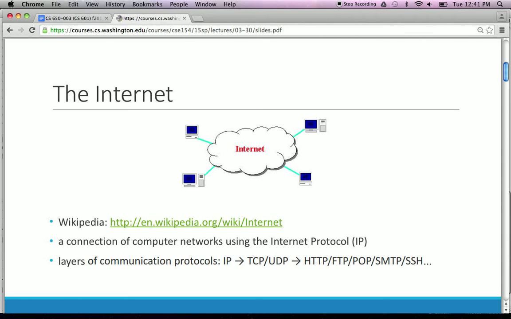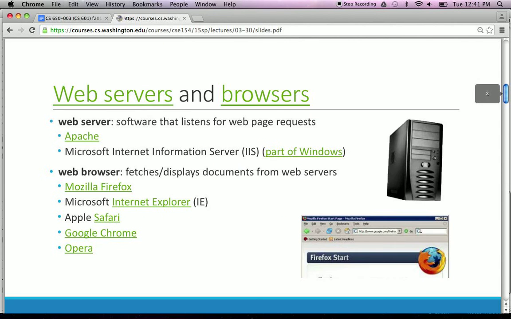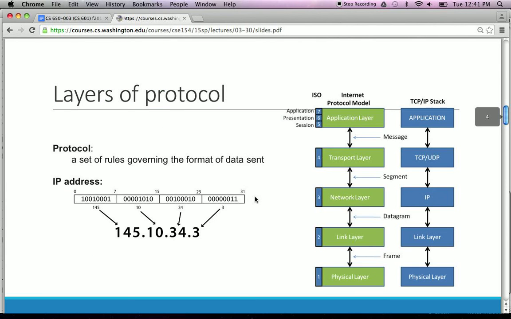Okay, so we talked about the internet. There's a better picture coming up, and we talked about servers and clients. So this is the client, the web browsers, and this is the server. So what does it actually look like? I think they have a picture coming up here. Right, so this is a picture of what's actually happening. And so over here, you have a web browser, which is the application. So Chrome. I'm in Safari here.